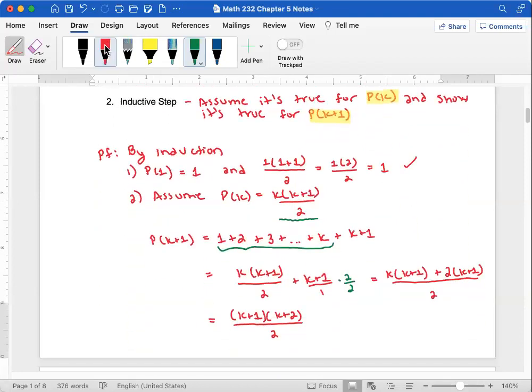So this worked for the formula. It showed that I end up with the formula I'm supposed to end up with for k plus 1. I'm done. I did it. So by assuming that P of k works, I was able to show that the next term is going to work. Which means because I have this basis step for showing that the very first term works, I have created this kind of building block where if the first term works, then the second term is going to work, because I'll always get out the next one beyond working, because it ends up building on itself. So this is the kind of ladder that the book was talking about.